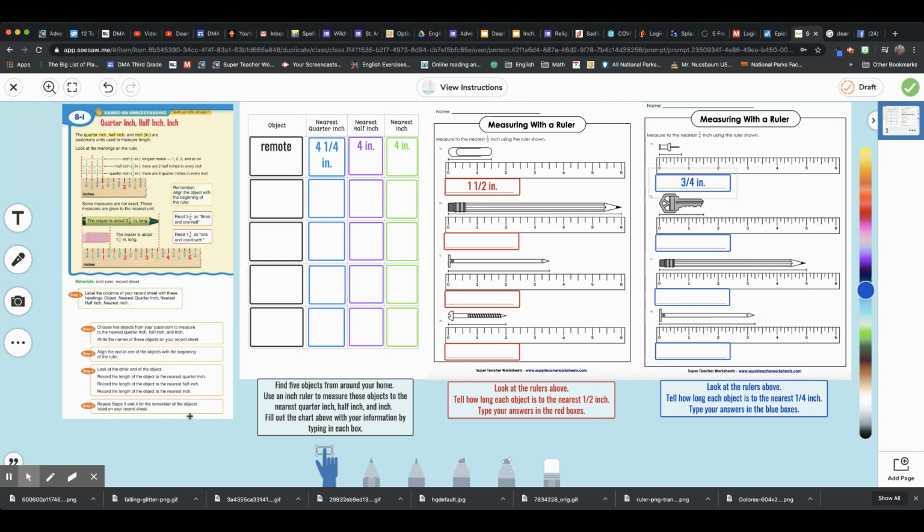So this is what I want you to work on today. Use this as your reference. And if you need help with the ruler, check this out over here again. This will be your guide to it. And then use your ruler that you have at home and find some objects to measure. Then measure them to the nearest 1/4 inch, 1/2 inch, and inch. Then fill out these worksheets. And you can see we already did 2 together here, so that will be a little bit easier for you.